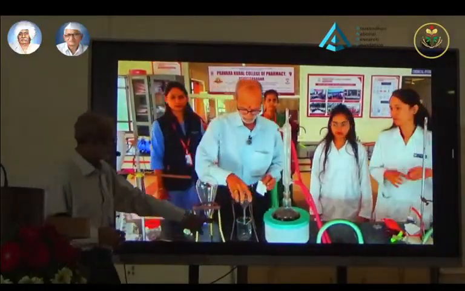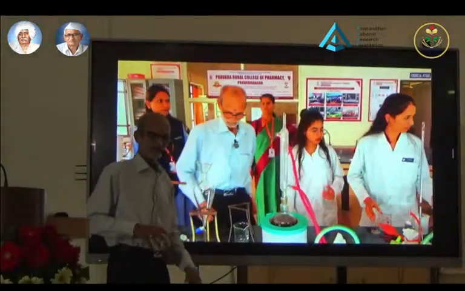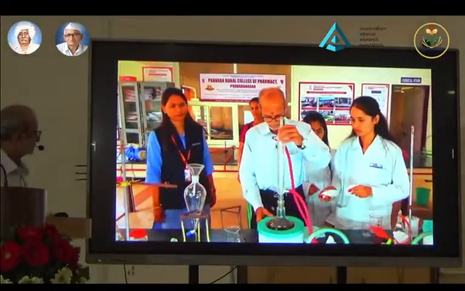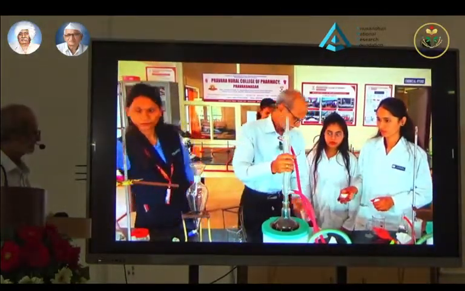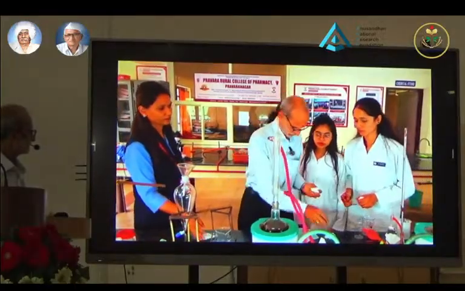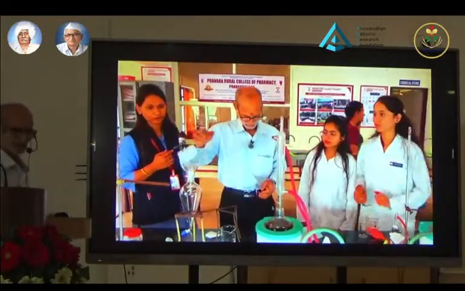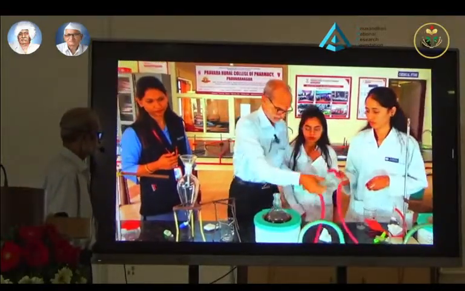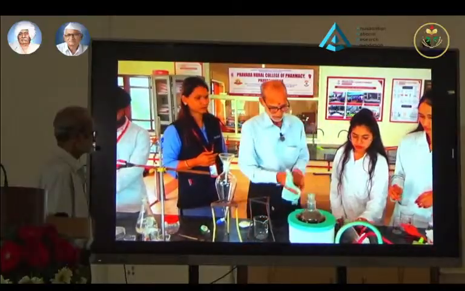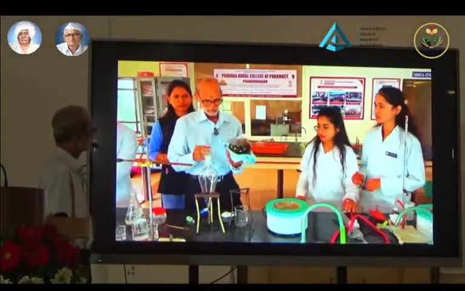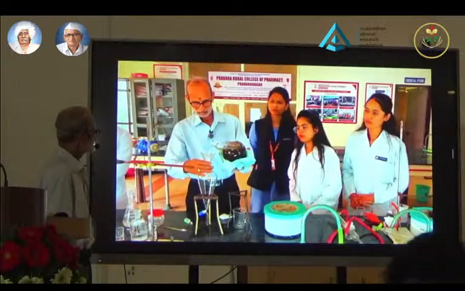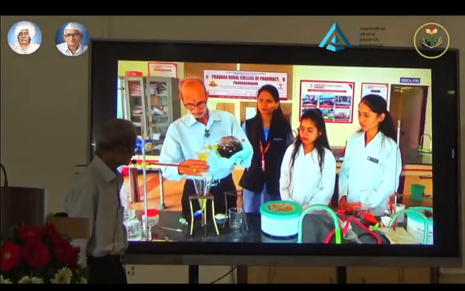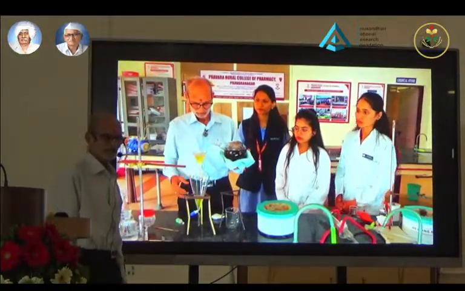Now we are going to separate the organic layer, that is the toluene layer, in which quinine has now come. It is very hot. Cotton has been put so that no particle should pass through. That is the reason the cotton has been put. The toluene layer is getting separated, which contains quinine in it now.